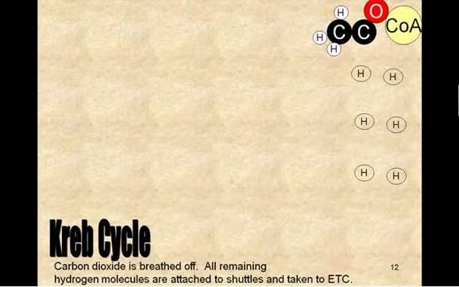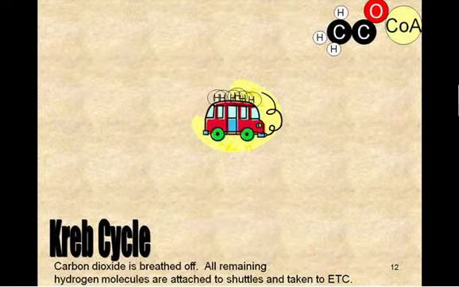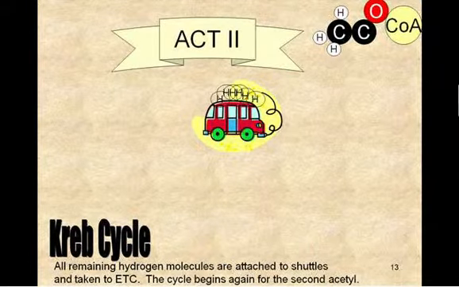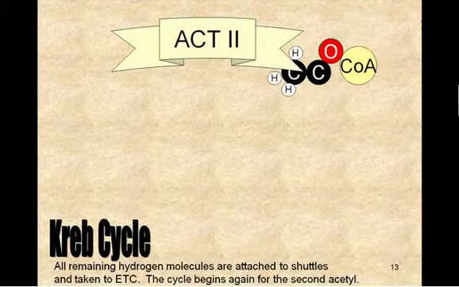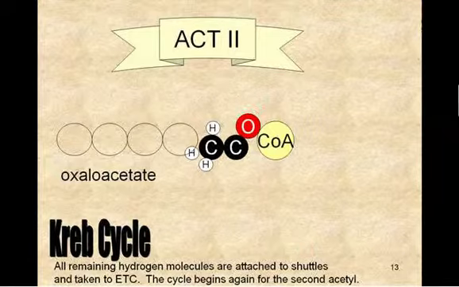So we get rid of those carbon dioxides, we breathe those off, and we transport the rest of those hydrogens that were left from the waters on the NAD bus, which takes them to the electron transport system. Remember, there were 2 acetyls, so we have to go through the Krebs cycle twice. So the other acetyl is going to come in. We're going to break it down into carbon dioxide, and we'll go through that same process of taking those hydrogens out, taking them to the electron transport system. Okay, so we've completely gotten rid of all the carbons and oxygens that were in that original glucose.